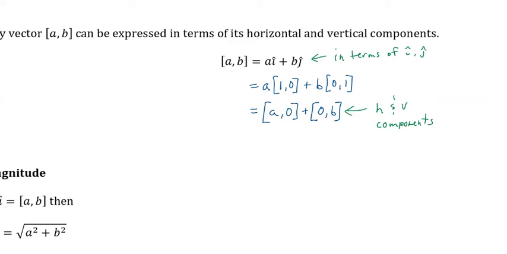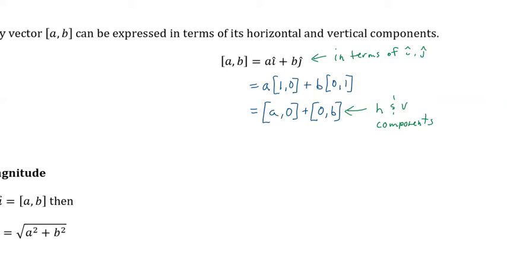Those of you that have taken physics, you probably can see why somebody might want to have a way of writing things out in terms of the horizontal and vertical components. That's something you do a lot of in physics. Again, not something we're going to do a lot of, but you can see why you might. Okay, good so far?